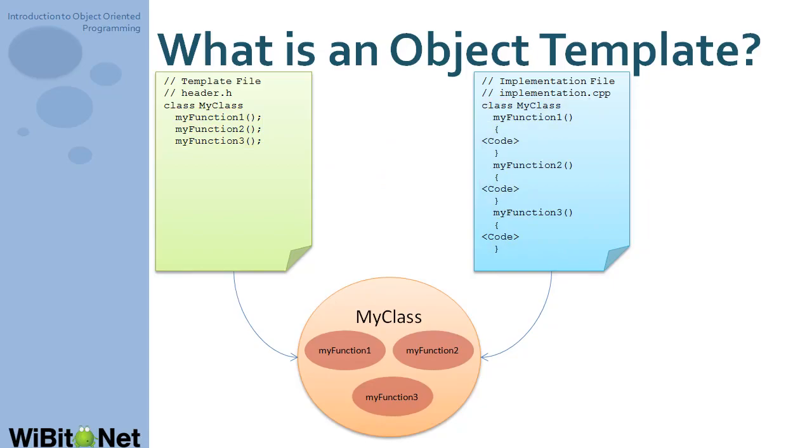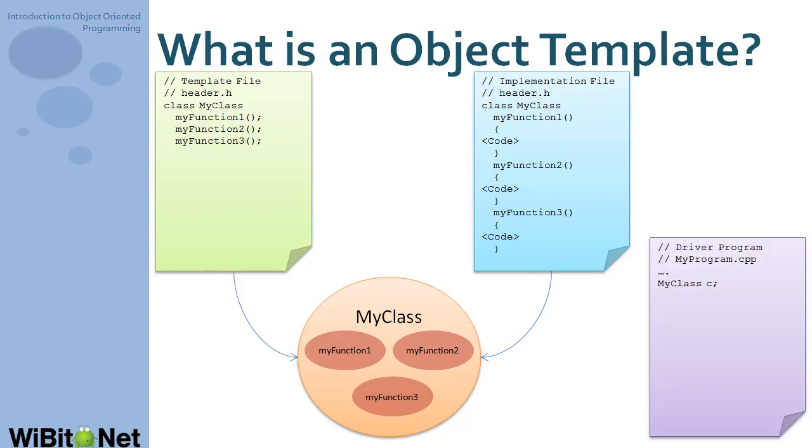You can see that in our new class here, our little functions are sitting there and they're defined. They can be used. But with just these two files together, it's useless. It's just the potential to have potential. So now let's go to our driver file and use it. We have our driver program, which calls my class C, just like our variable declarations where we have int num. It's just now my class C. And my class is that thing that we define, so that is a class of objects, and our object instance is C. So we go out and we say, give me an instance, and now we have an instance.